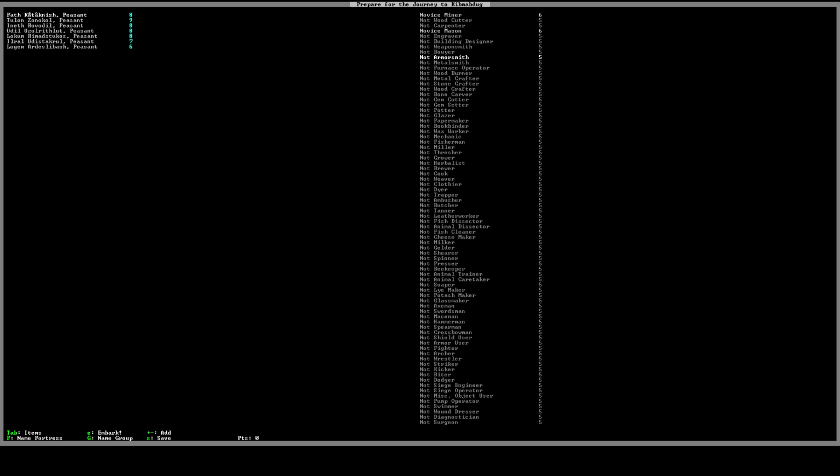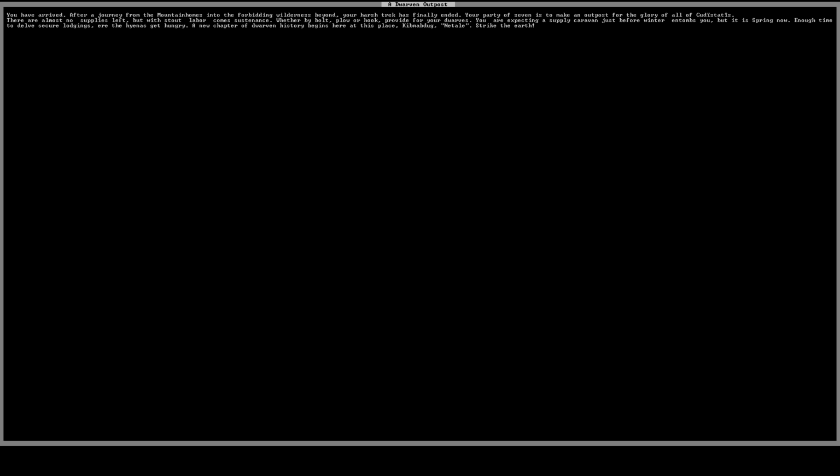You go back to your dwarves. You're like, alright, this looks good. So you press E to embark. Don't freak out. It'll take a little while to load everything. Sit back, relax, wait for it to load. Here we go. You have arrived.